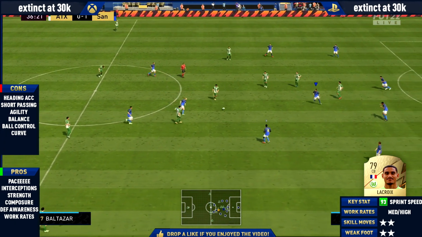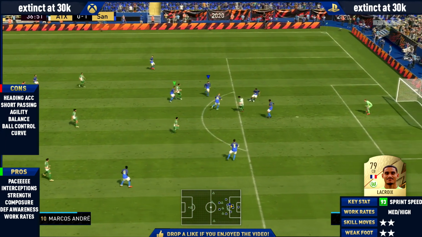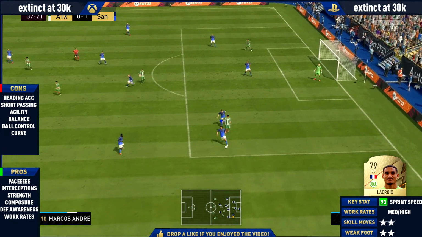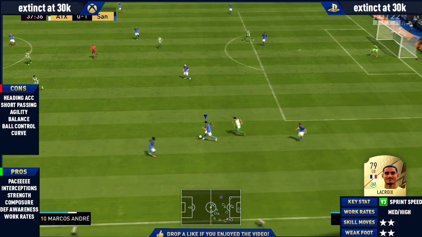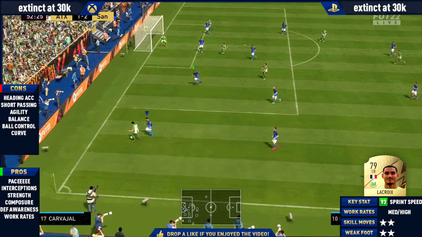So jumping into the cons to start off, we've got heading accuracy. I've had to be a little bit picky with his cons because he looks so good, but heading accuracy was a slight con. 74 heading accuracy, but overall it wasn't too bad. I didn't see it as a huge issue, but I've got to put a few cons. So heading accuracy is the first one.